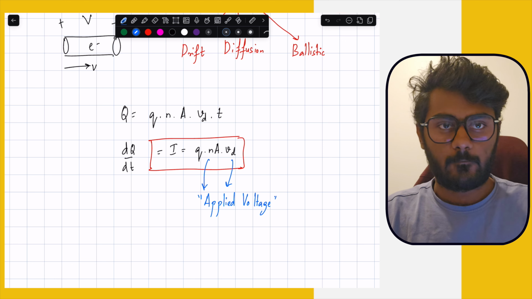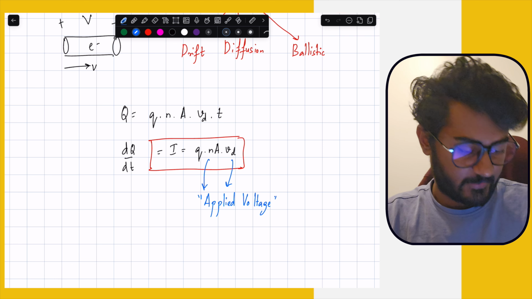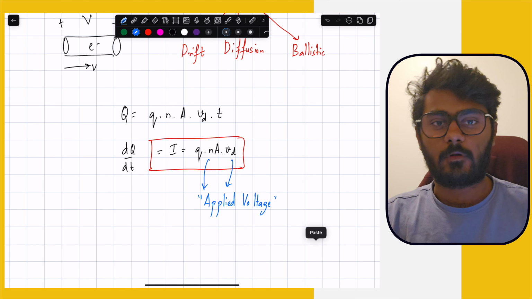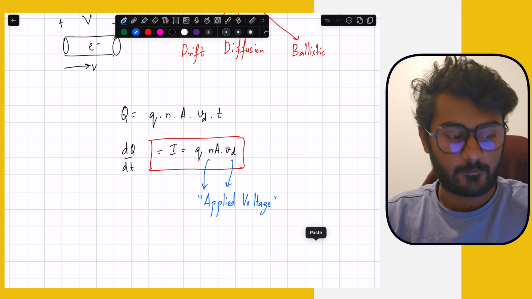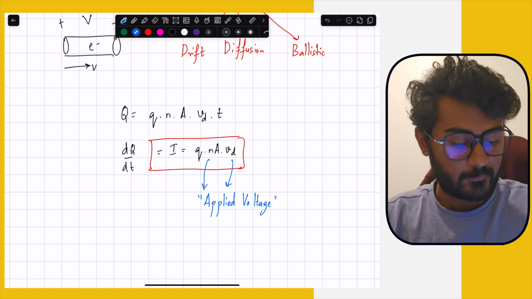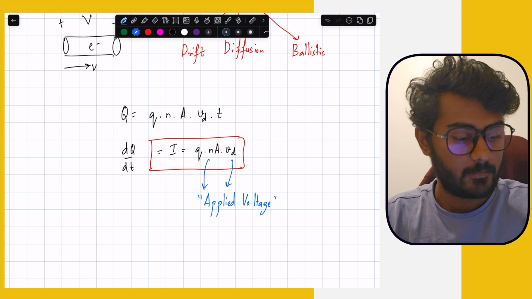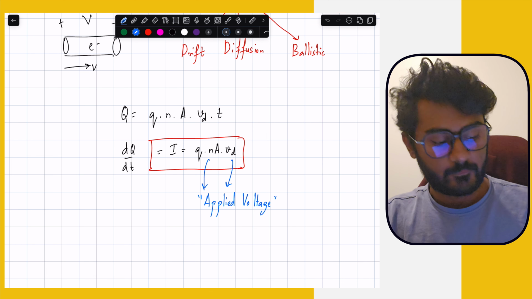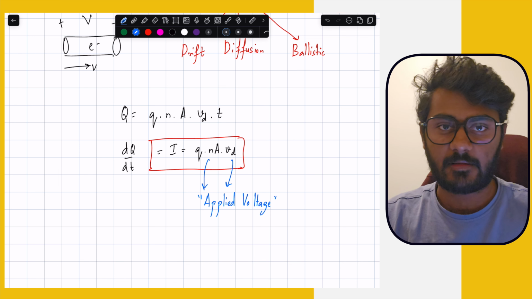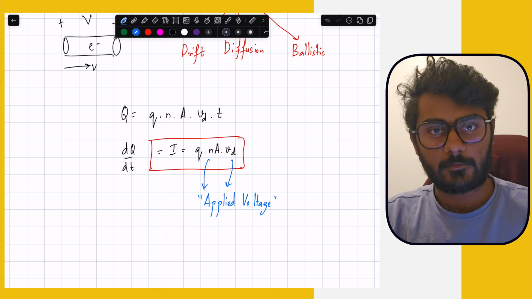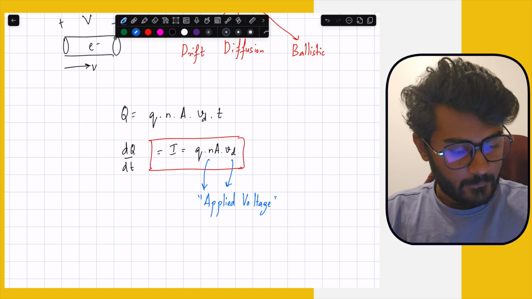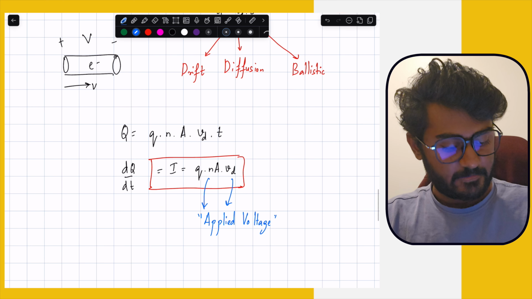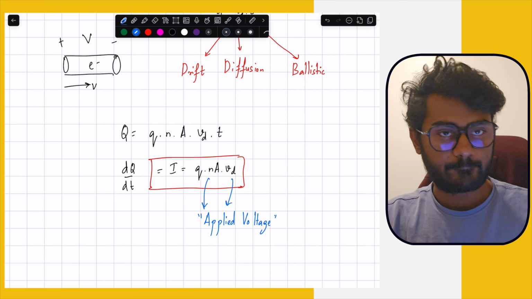We can clearly see that this equation gives a lot of physical significance. It tells on what physical parameters the current depends, so we know what we have to tweak in order to improve the performance of the device. Improving performance could mean increasing the current, or in some cases reducing it. If it is a leakage current, you'll have to reduce it, right? So if you have this model, it will tell what parameters you have to tweak in order to reduce this leakage current. This is the way we find the theoretical model of the current versus voltage in a semiconductor.